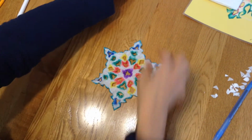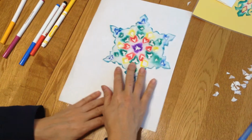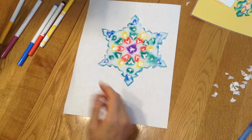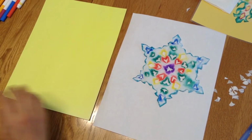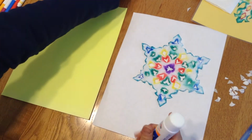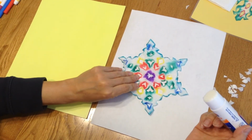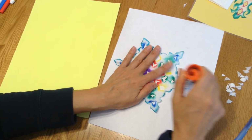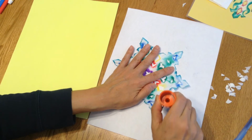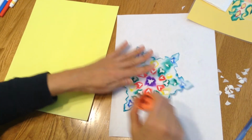And here I have a snowflake that I've already done. And I'm going to pick either construction paper or white or color printing paper. I select a contrasting color paper. So for example, the edges are bluish green, so I do not pick green paper or blue paper. I picked a contrasting color, which in this case I picked yellow.